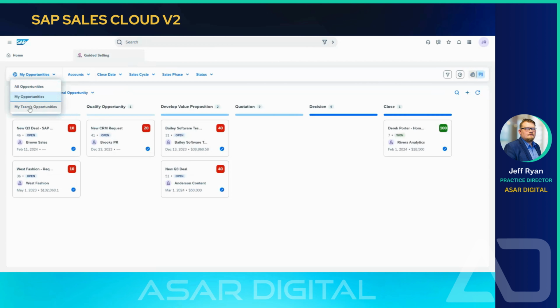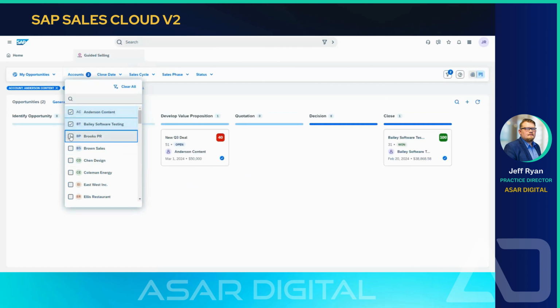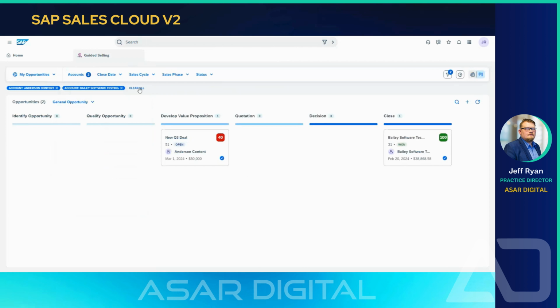You could click on the drop down and go into your different teams' opportunities. Accounts now are also very fast. You just get added by simply clicking on them and pulling them into a particular filter. Before, you had to click on the filter and put the information in one by one. This now allows for fast and easy additions, as well as removals, from your particular filters.